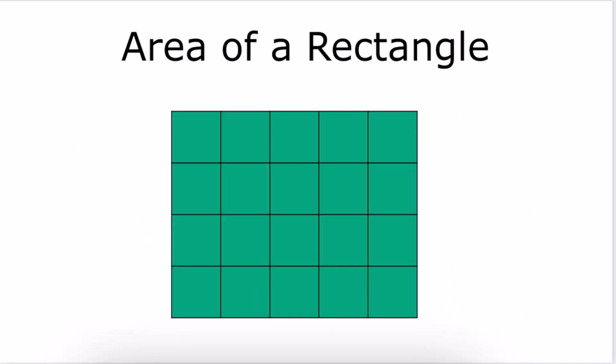The first type of two-dimensional measurement that's often found is just the area of a rectangle. One way you can teach the area of a rectangle is to tell your students, when you're finding the area of a rectangle that is, let's say, 5 inches by 4 inches, you just multiply the length times the width, and that's the area. That would be one way of teaching it, but it's not really giving the students an experiential understanding of what area really means.